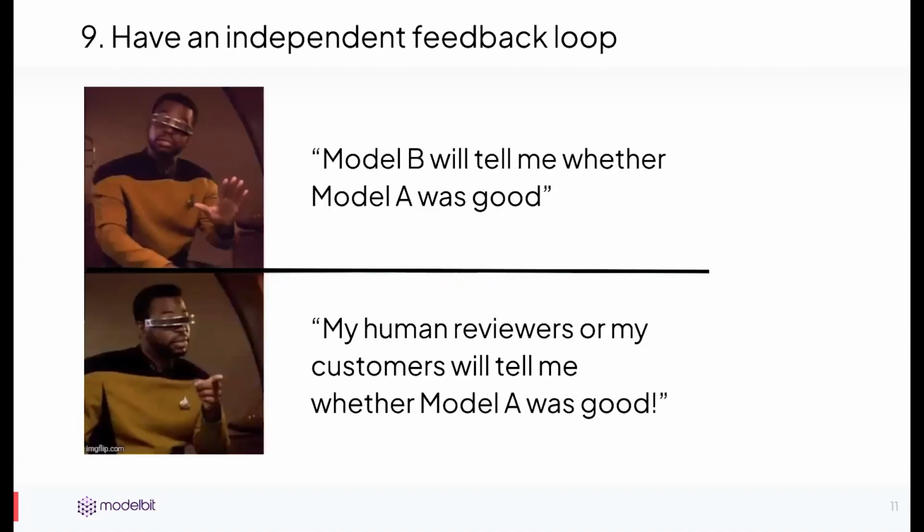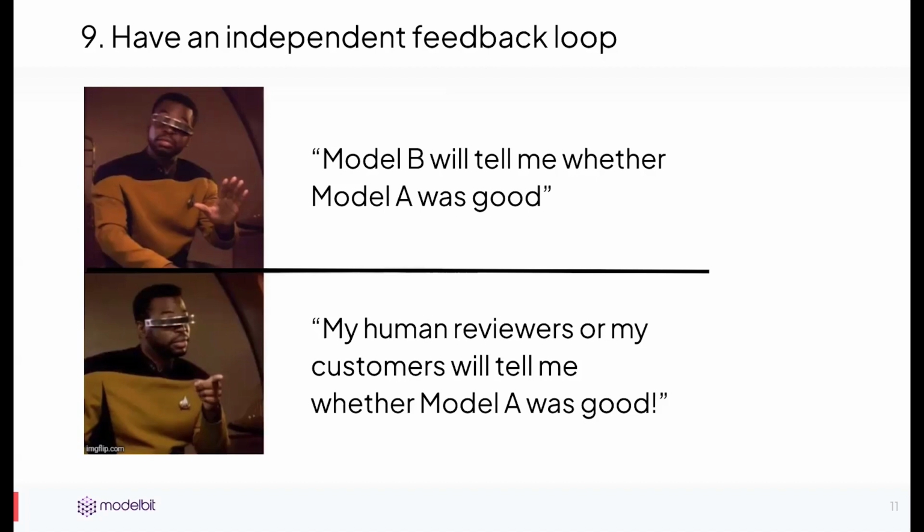Next thing. Do not use one model to tell you if another model is a good idea. This is where you start chasing your tail and going in circles. And it's weird. My Llama model is becoming more like ChatGPT, but now my ChatGPT responses are becoming more like my Llama model. You need an external ground truth for what is good and what is bad.